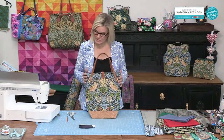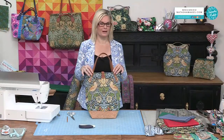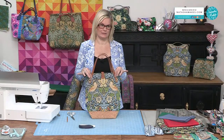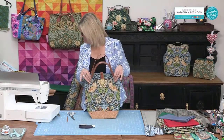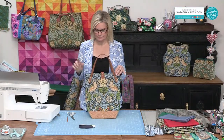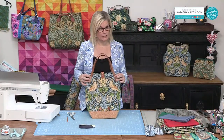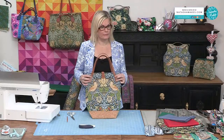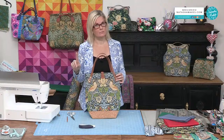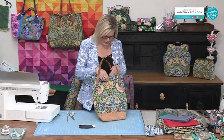Now, this is just a different size take on the cork bottom bags that we've done before, but with these handles that we had last week. Now, these handles that we had last week, I started putting in a three-tone tote bag. But what I've done is I've upgraded the hardware on these. So they come with a silver rivet. But what I have, and I can always get some more, is, I don't know if we can go overhead for this.